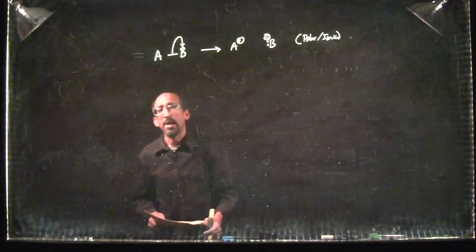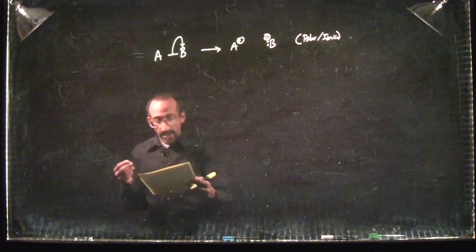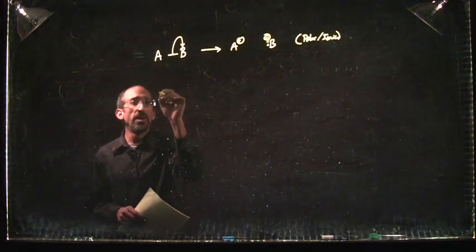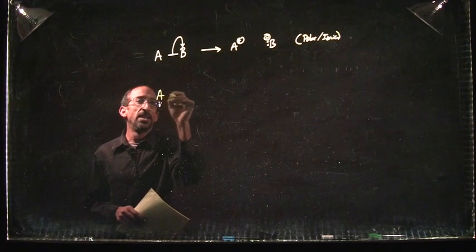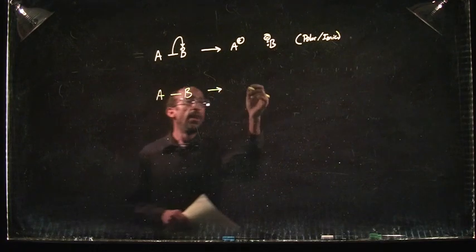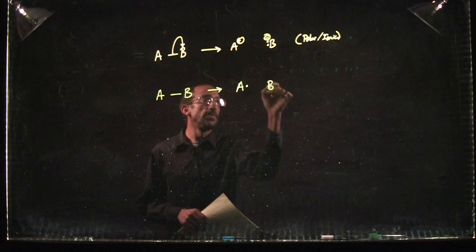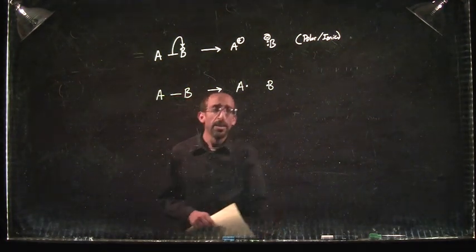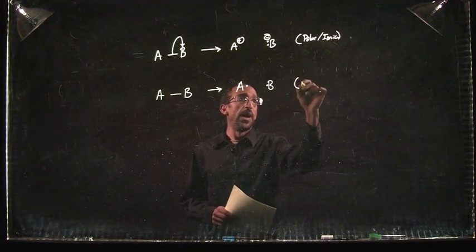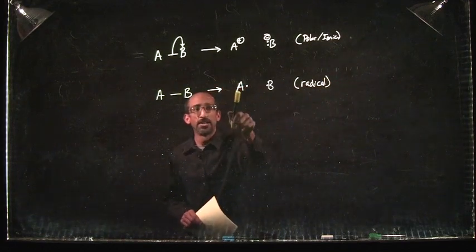What we're going to see here in topic 24 is that there is another way that a bond can break. And this new way is called bond homolysis, where we have two atoms. Again, here we're going to say A and B. But this time when the bond breaks, the electrons will be evenly distributed between the two atoms. One electron will go to atom A, and one electron will go to atom B. This is a radical process. We have created a species that has an unpaired electron.